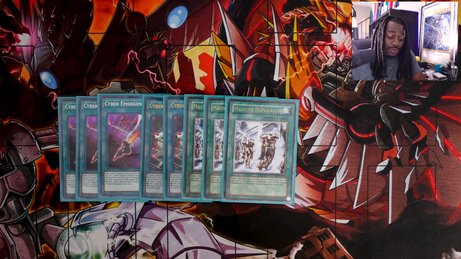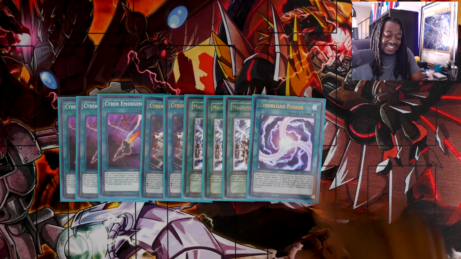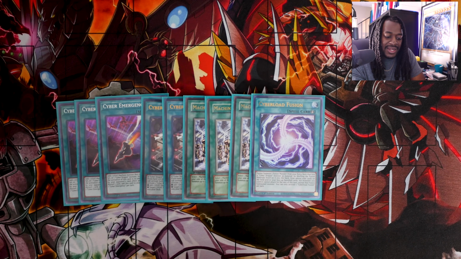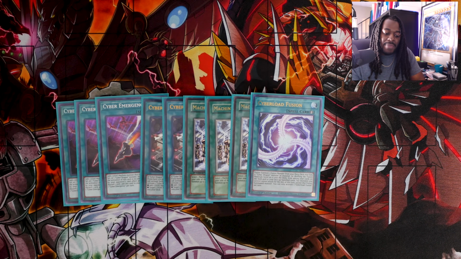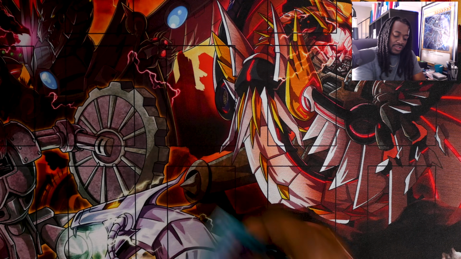Now, instead of Overload Fusion, I actually play 1 copy of Cyberload Fusion, and this actually came to my surprise. I was playing Overload Fusion, Cyberload Fusion, and of course we were incorporating the new Cyberdark monster, so I was playing Power Bond, and then I started to realize that Overload Fusion came up less and less, but this card came up more and more. There are so many ways to banish Cyber Dragon monsters in your graveyard. Making Overload Fusion live, seeing that this is a fusion-based deck, is fairly easy.